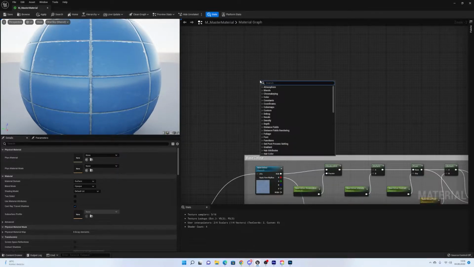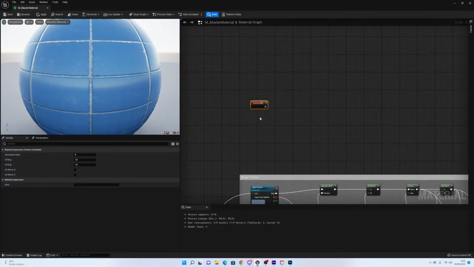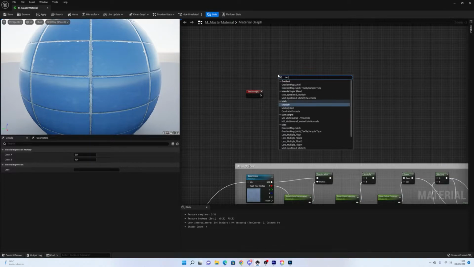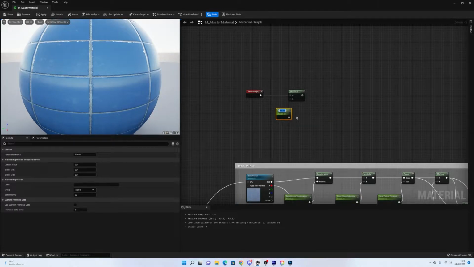To start off, we need to create a texture coordinate node, just as previously we have done with our UV. We will be creating a multiply by pressing M on our keyboard and clicking with the left mouse button anywhere in the material editor. Or you can type in multiply and it will give you the exact same result. Plug this into the A slot of the multiply function. Press 1 on your keyboard and left click to create a constant, convert to parameter, and call it macro tiling UV1. Set this to 0.2.